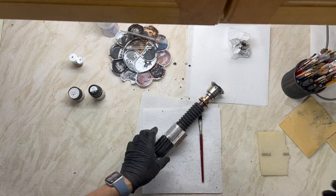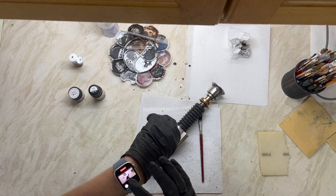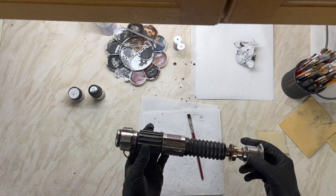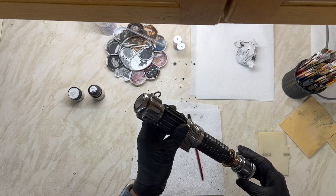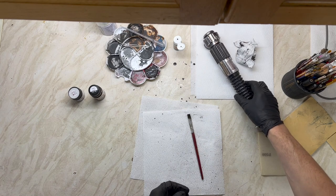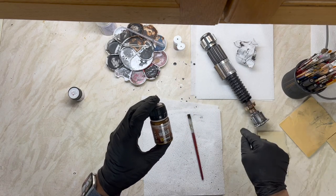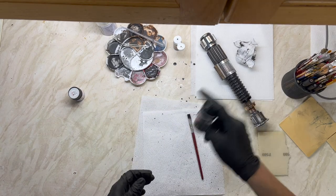Okay, so I'm going to cut here and finish off the black wash on the rest of the hilt, and then we'll come back and I'll show you the brown. Okay, so here we are back again. We've done the whole saber now with the dark wash. I'm hoping that you can see some of this. Not sure how well it's coming out on the video. Now we're going to do exactly the same, but this time I'm going to use Mig Ammo's Trax wash. It's an enamel wash, so it shouldn't mess with the paint that's already on here, as that's acrylic, and it's a dark brown wash.